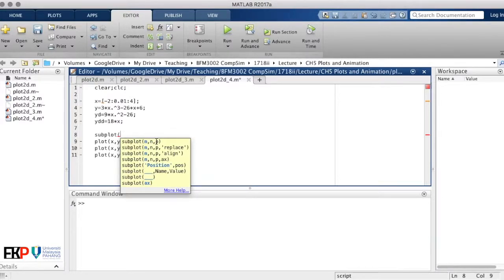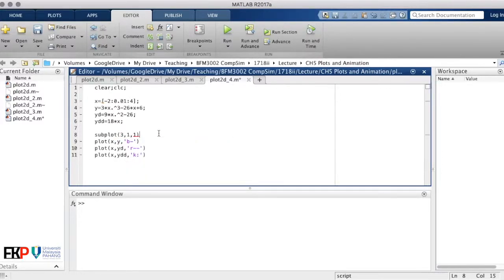In this case, we have 3 plots to plot, and we want to plot them from up to down. So we're going to have 3 rows and just 1 column, and this will be plot number 1. So we type in subplot(3, 1, 1): 3 rows, 1 column, and plot number 1.